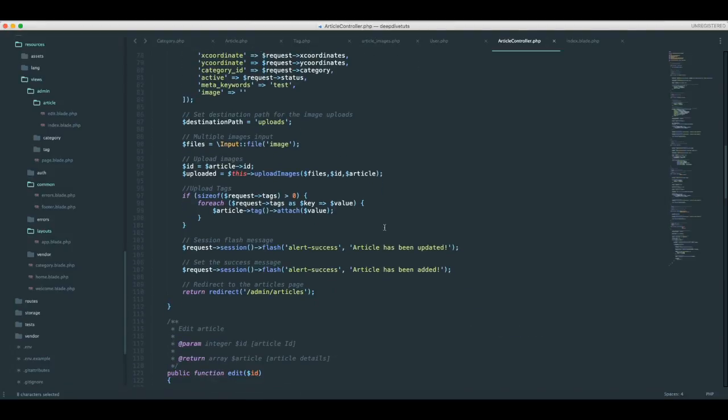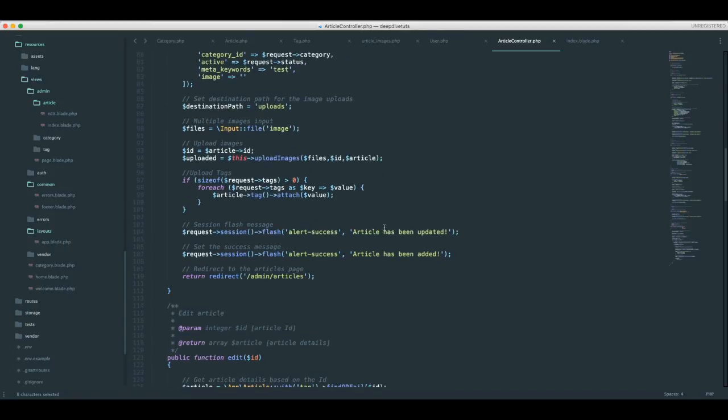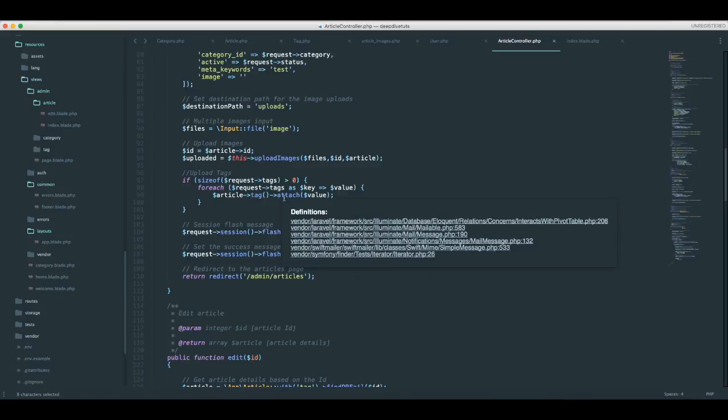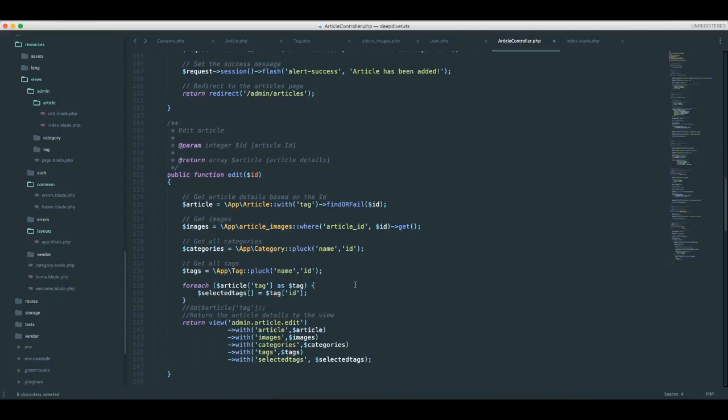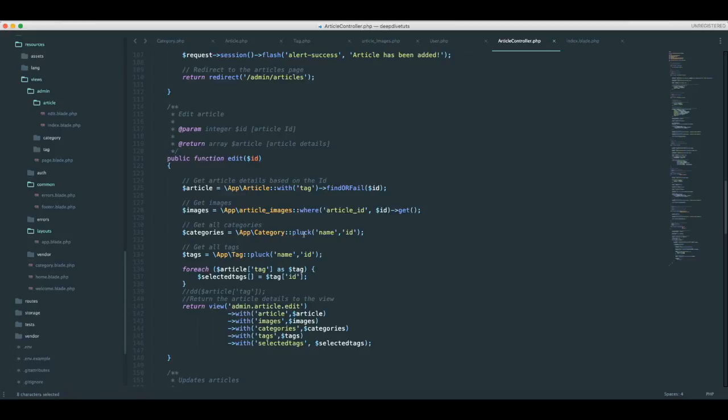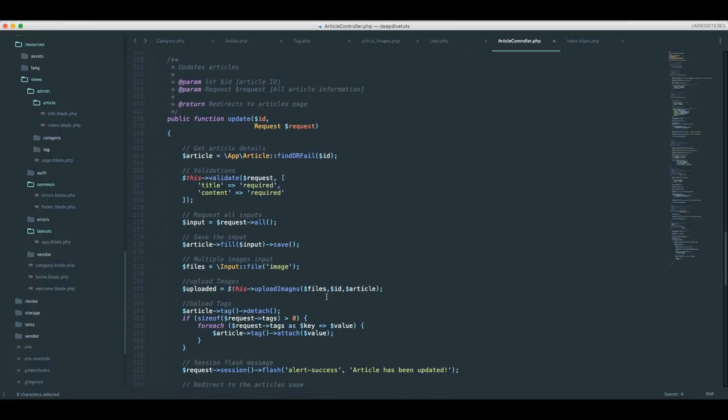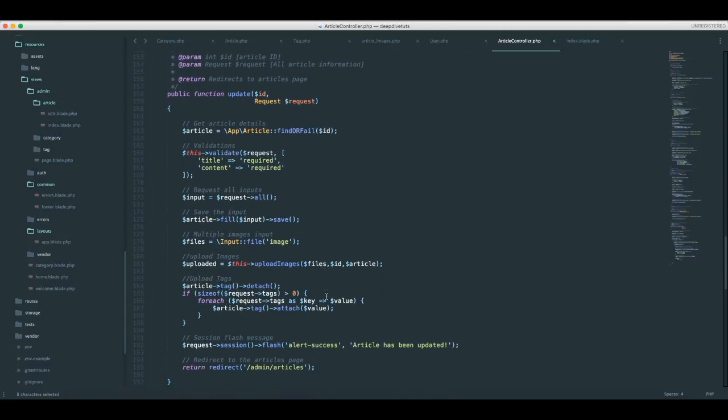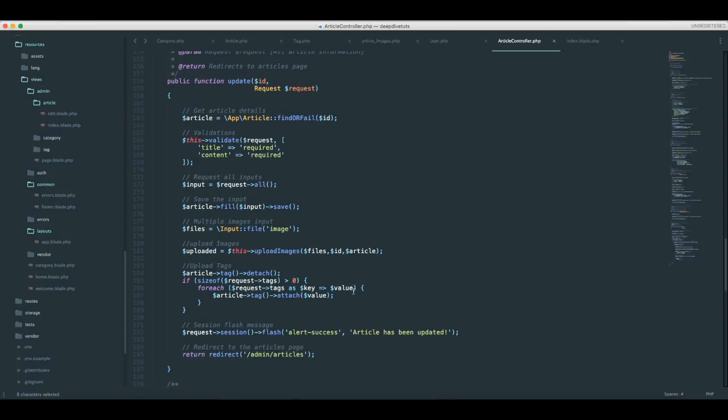Now, if you want to delete the entries from your pivot tables, this is usually used in your update. When I'm updating, I may say that I don't want the previously selected checkboxes.